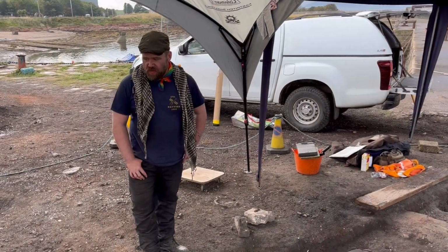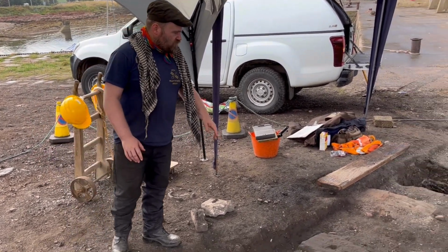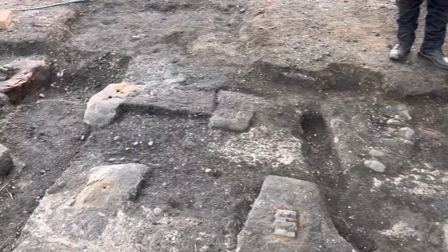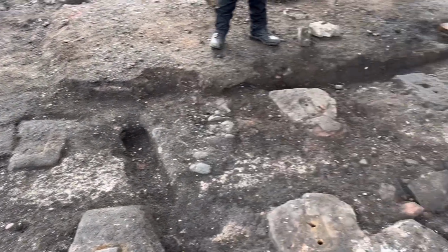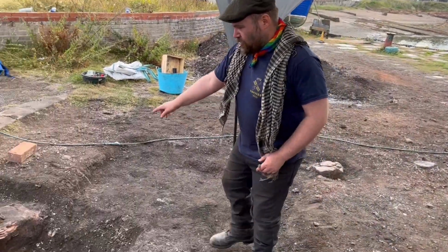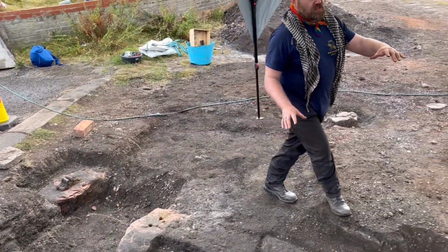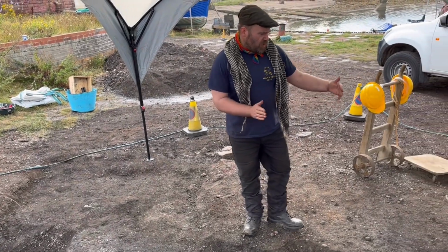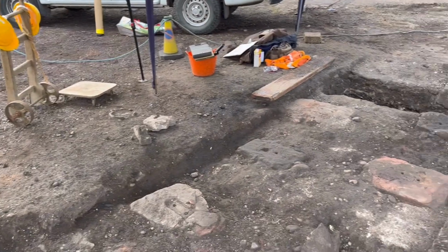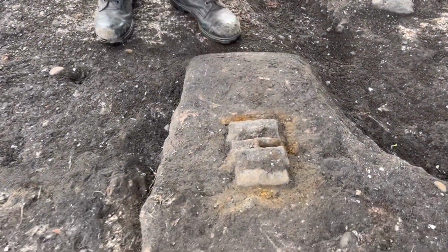So it's close of play on day 4, one more day than Time Team ever gets, and we've got the full sleeper trench excavated, showing this row of staggered sleeper blocks coming round on this gentle curve. Each sleeper is offset and staggered because of the way the curve was built, using short lengths of rail, only 3 foot long, so you get a polygonal curve rather than a smooth curve, with each rail being joined in one of these in a chair.